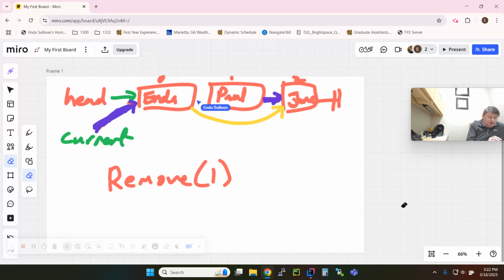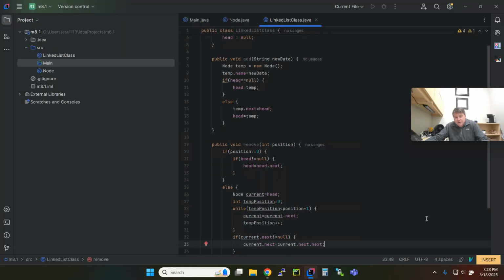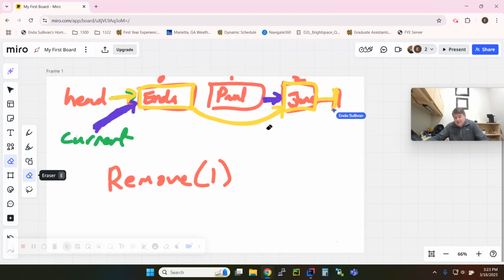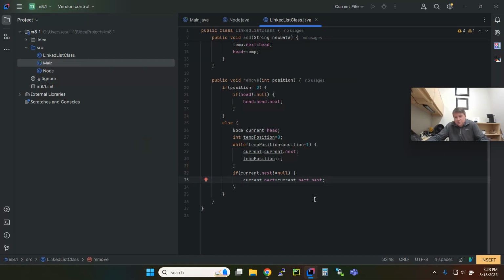So at this point, it's irrelevant what's going on with current, but you can see if you trace, head links to this node, links to this node, and we've successfully removed Paul from the list. All right, so that's all if current.next is not null, because if current.next was null, there's nothing down here and I can't keep going. In that scenario, I can't delete it, so we're done.